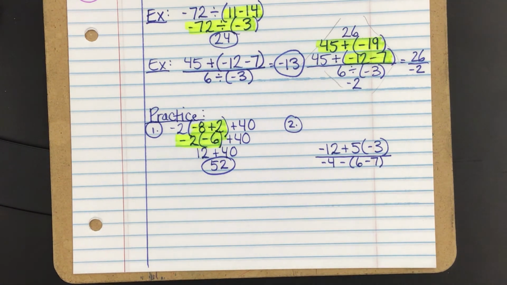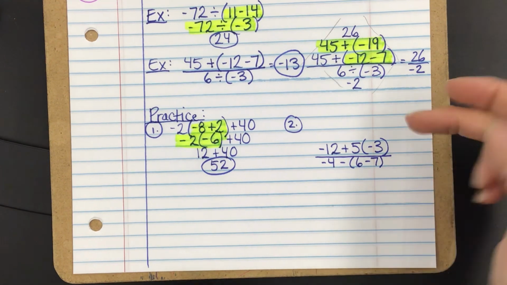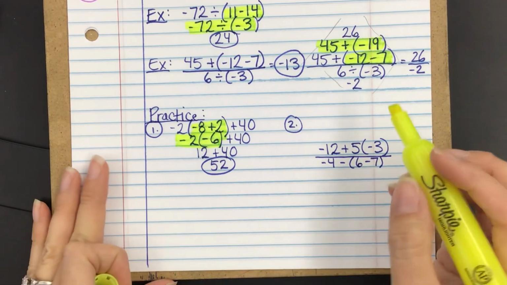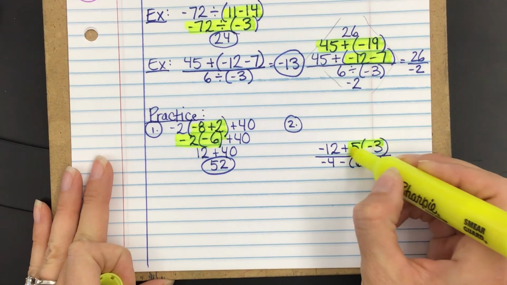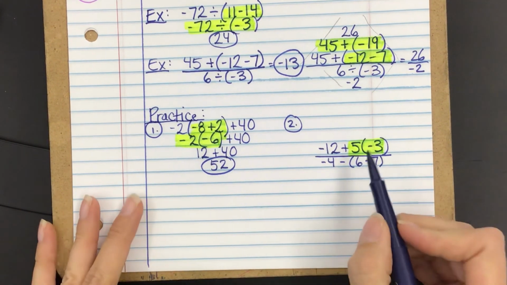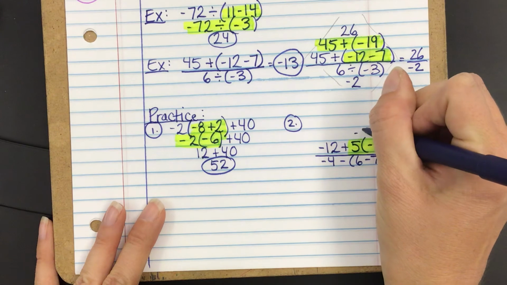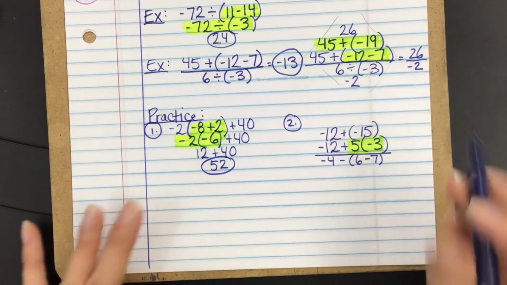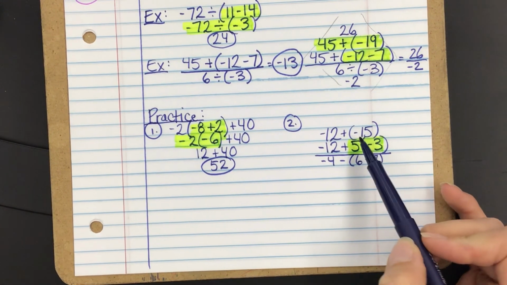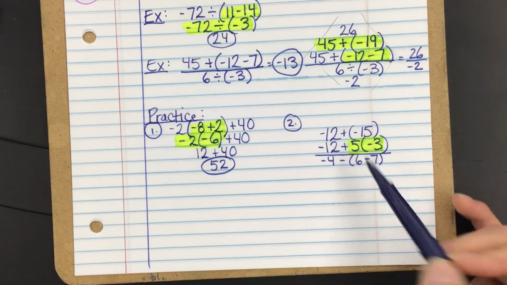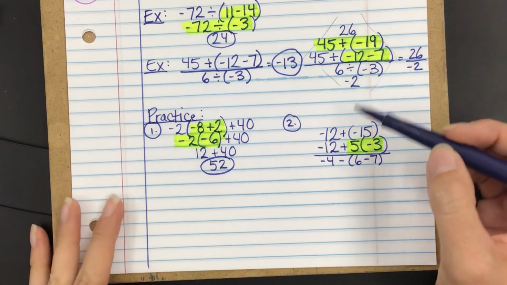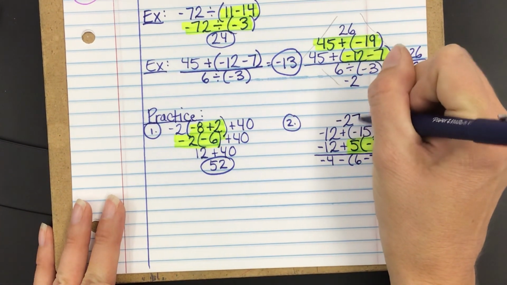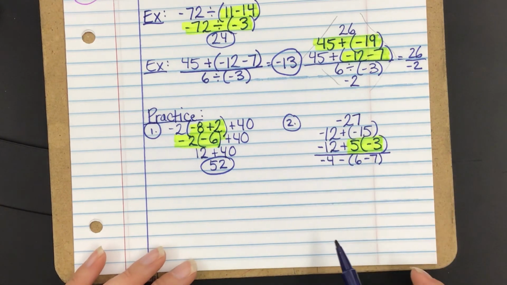Yes? Awesome. Okay, let's go to the next one. This is one of those ones where we're going to work up and work down. Okay, so we have addition and multiplication. So we want to multiply first here. So 5 times -3 is -15. Bring everything else up, just like it was. I do put parentheses around this just because I want to separate that the plus sign and the negative there, okay? And then the last thing, -12 plus -15 is going to be -27. Okay, so we got that down to one number.